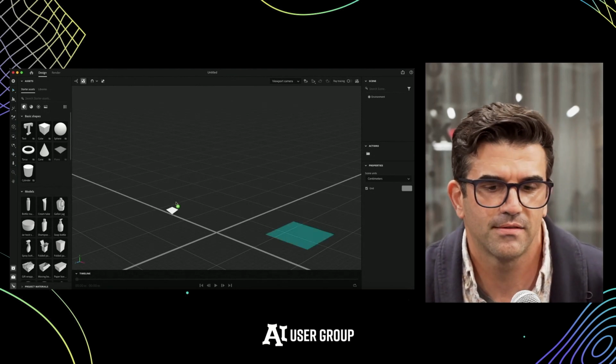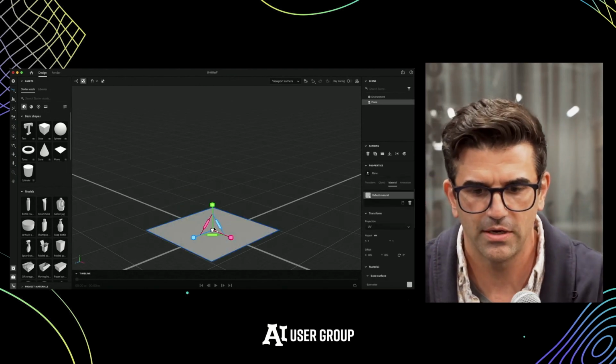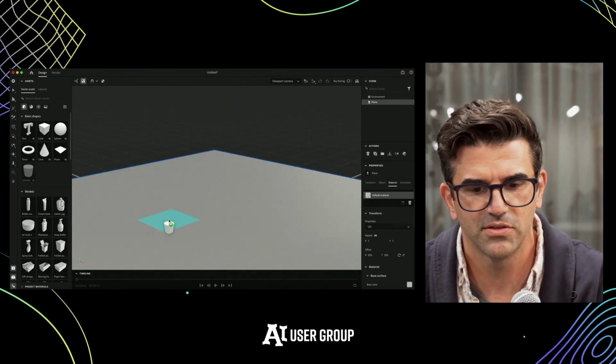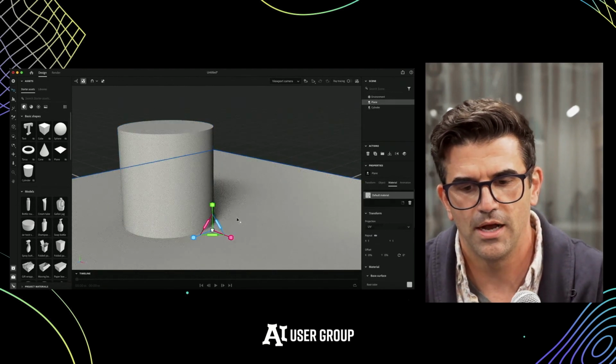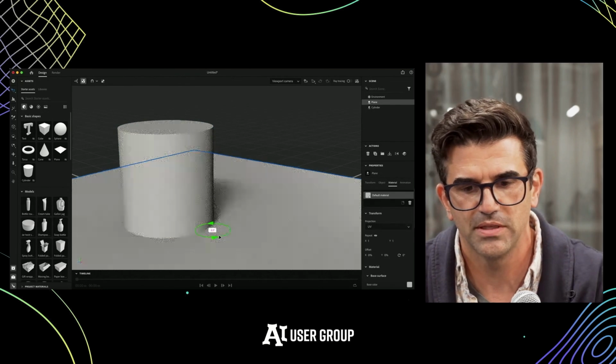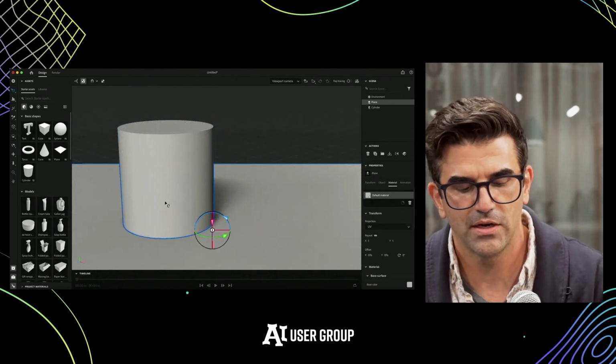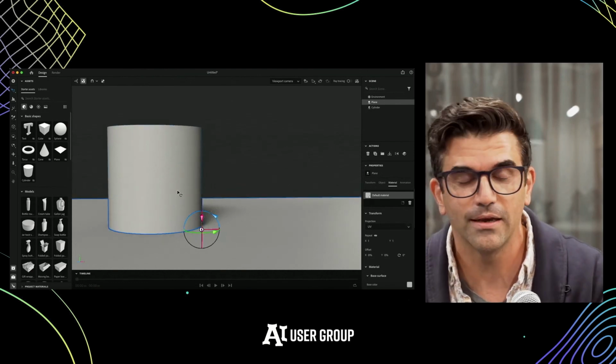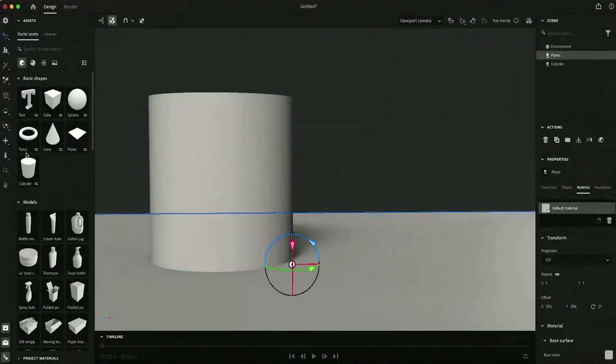So basically, to get some basic geo started, I can just drag and drop it into space. Got my plane. I just want to make a little cylinder, drop that guy in there. Cool. There's this little widget in the middle. You can spin this around, control that. All very standard to 3D software in general. But again, the dragging and dropping of models into the scene is pretty clutch. It's great. So now that I have this and I just have my basic scene laid out, now it's time to create a camera. There's a little button up here at the top with a camera and a plus icon.